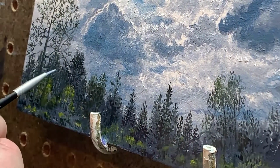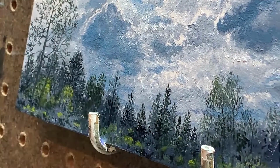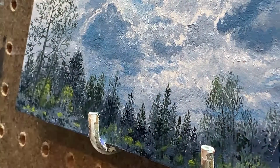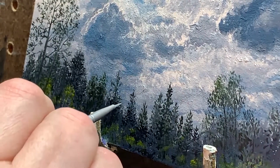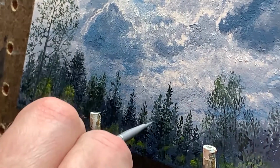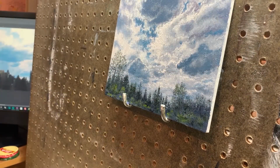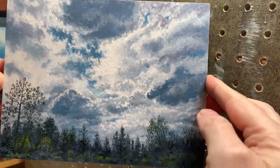Once I'm happy with the overall shapes, I'll go in with a little sky color and touch up the tree line. The goal here is to look for blocks of paint that are too large, to break up dark areas with bits of light, and bring small parts of the sky down past the horizon line and into the foreground. Once those details are done, the coats of color are complete. All told, the process took just over 2.5 hours. Now all I need to do is sign it.